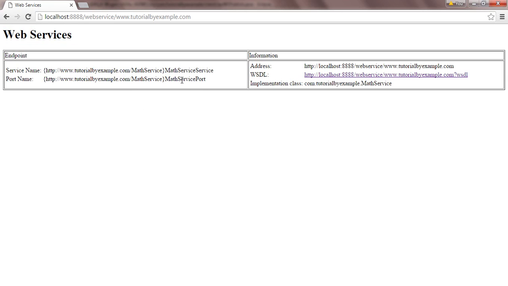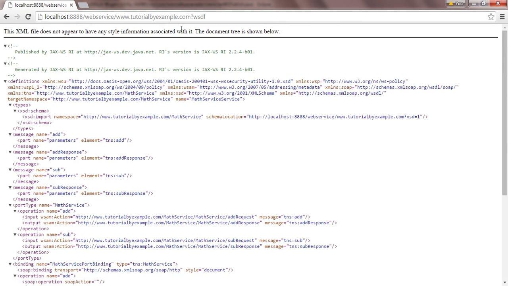We get the MathService service and the math port. The address we have put over here. The WSDL location we get by WSDL. If you click there, there is a link. I'll click over here and we'll see the WSDL.